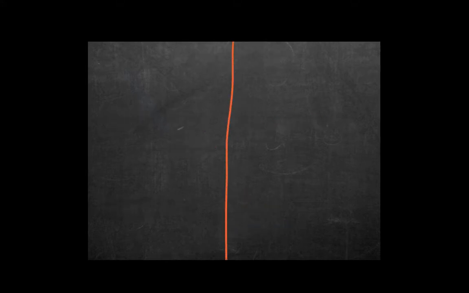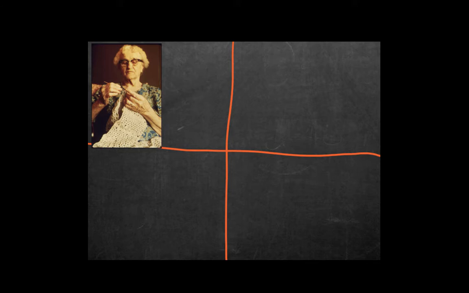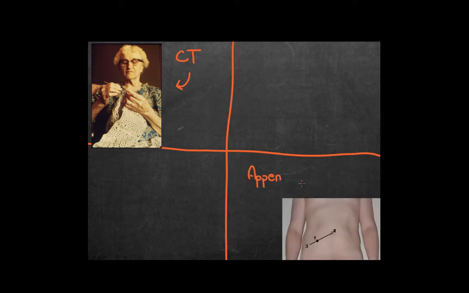Let's discuss a few specific examples to help you choose the best imaging technique. Elderly patients are going to receive CT scans more often. That's because they have a lot of potential for things going wrong. Patients with tender abdomens, peritoneal signs, or evidence of appendicitis versus diverticulitis will also likely get a CT.